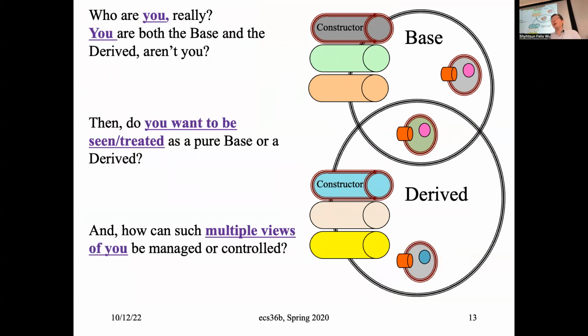Okay, so I want to end this part before I start a new part with this picture. From this picture, it looks like a single inheritance relationship between the base class and the derived class, or parent and child class. But there are a few questions that as a programmer or as a designer, we have to keep asking ourselves.